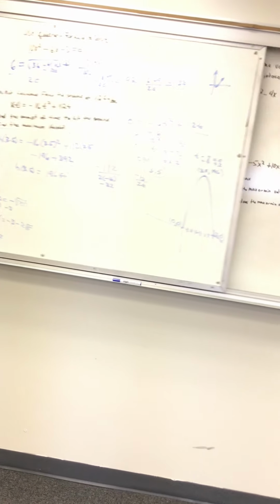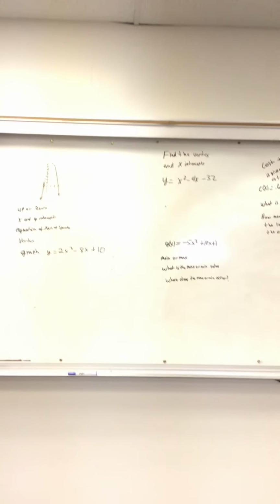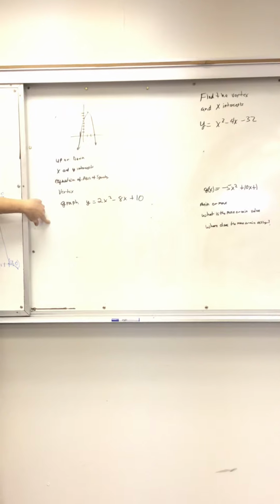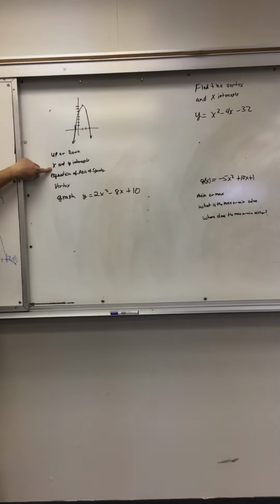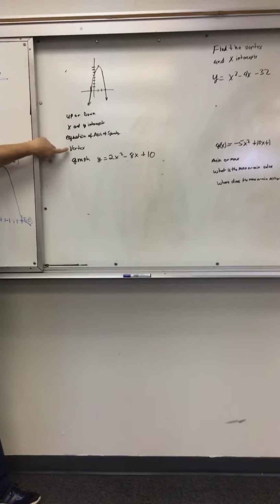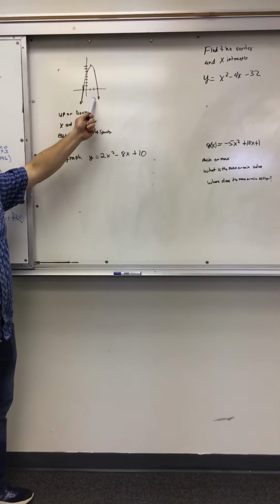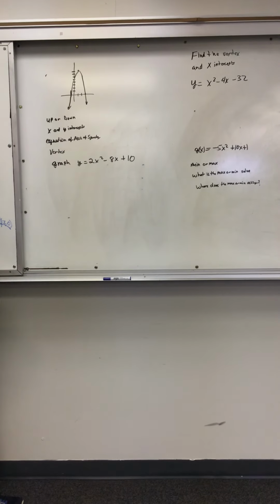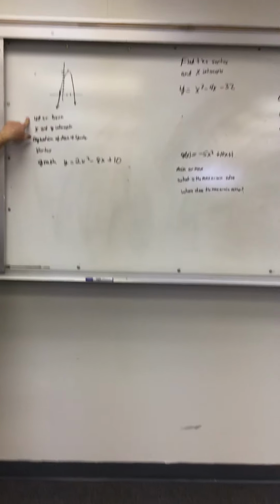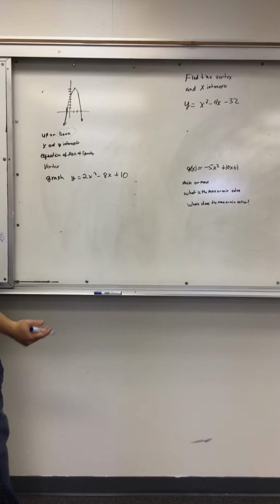So now we're going to do some graphing. Okay, here we go. It will give you a graph on Alex, and it will ask you questions about that graph. It will say, does the graph open up or down? What are the x and y intercepts? What's the equation of the axis of symmetry? What's the vertex? Very simple, actually, because they already give you the graph. So all you've got to do is look at the graph. Does it open up or down? Well, obviously, that graph is opening down. So that's the answer.